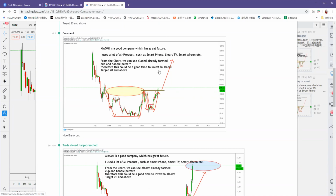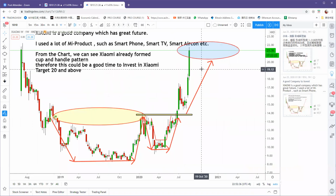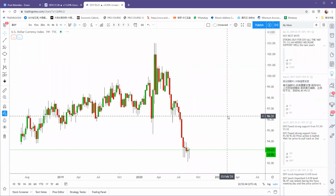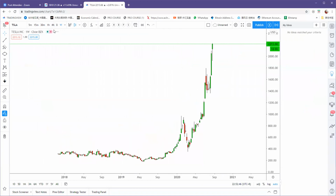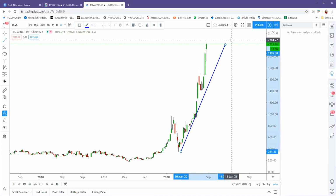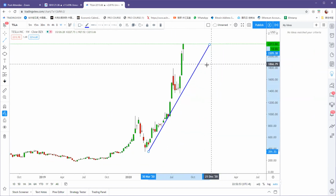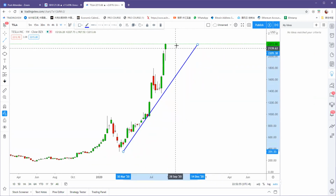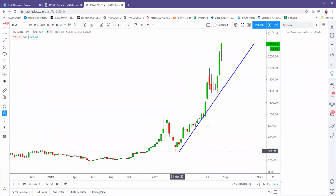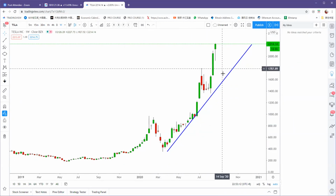So for stocks, you just set starting and let it run, no TP. Yeah, for stocks, you can just let it run, because for stocks I will use the value investing idea, because this is a really good company. Just imagine Tesla. If you had some Tesla stocks 3 or 4 years ago, you could never expect the price would double. It tripled, or even went 7 times or 10 times higher, just within 1 year. You cannot imagine that. With a good company, maintain some position so that you can enjoy the rally of the bullish trend.